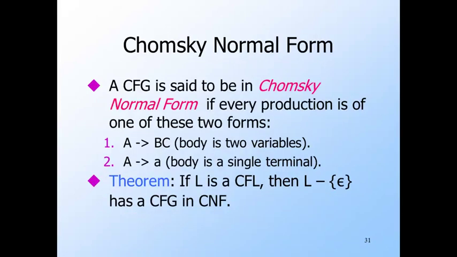We've almost got our grammars into Chomsky normal form, or CNF. Such a grammar has only two kinds of production bodies, single terminals or two variables. We're now going to give the construction of a CNF grammar for L minus epsilon, where L is any context-free language. Incidentally, one important use of putting grammars in CNF is that it gives us a relatively efficient algorithm for testing membership of a string in a context-free language.